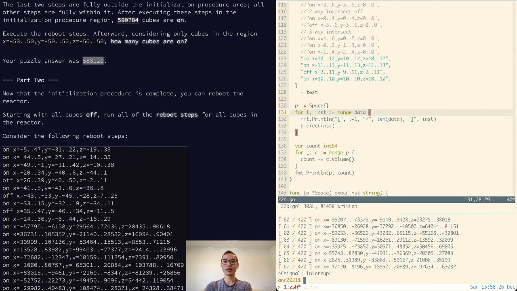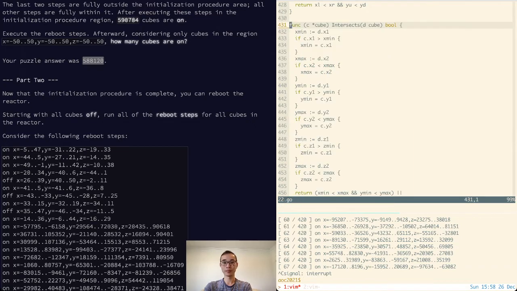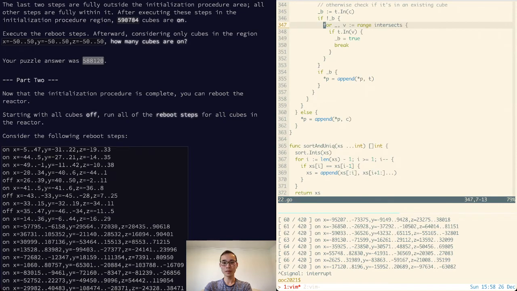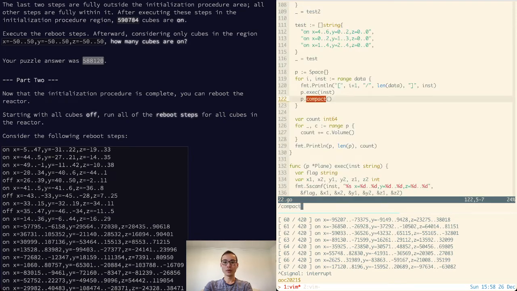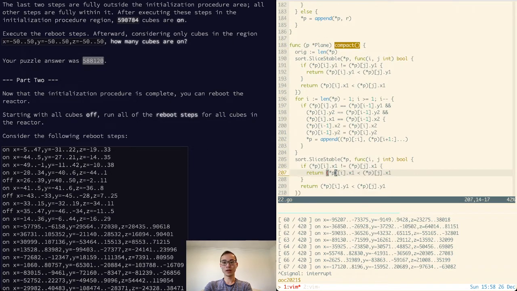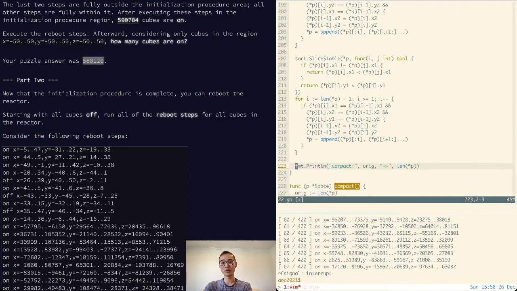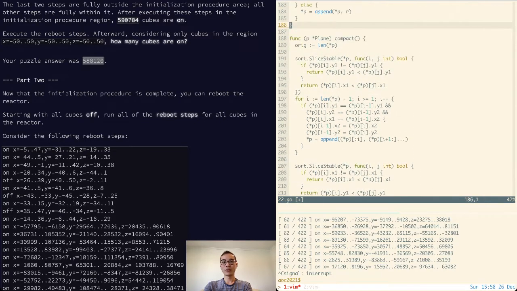And so I did the same thing that I did before. We're going to run this on a different file again. This file has both the 2D and the 3D versions combined together. I wrote this algorithm called compact. In 2 dimensions, it's a little bit cryptic, and it's probably not the best way to do it, but it's the way that I ended up doing it. First, I sort my rectangles so that all the ones with the same y directions are right next to each other.